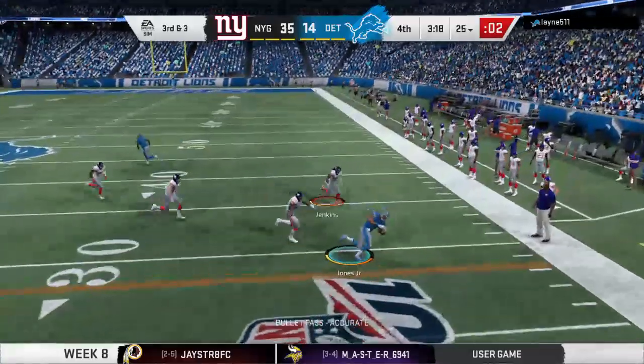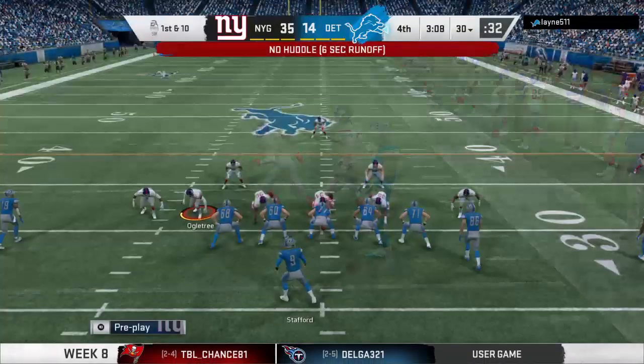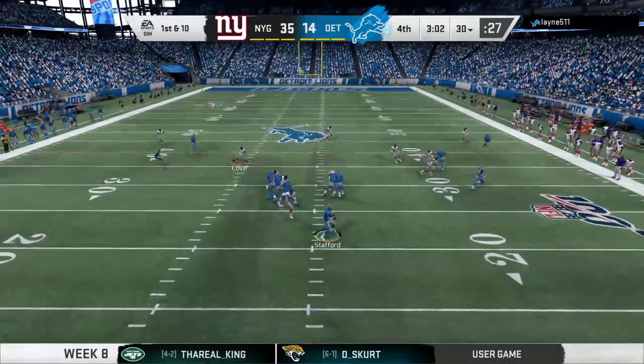From the gun on 3rd down. Stafford. It's caught. Jones. Stafford to Jones. Enough for a Lion first down. So 1st and 10 now from the 30.